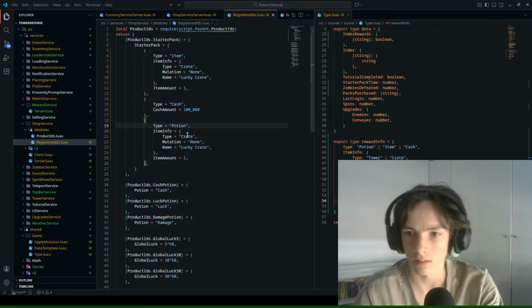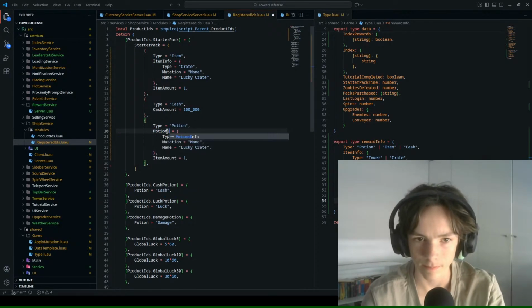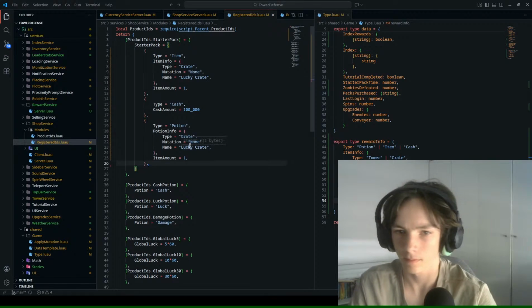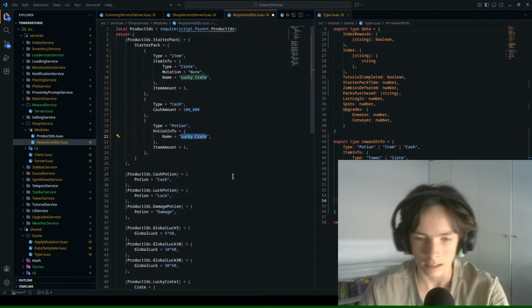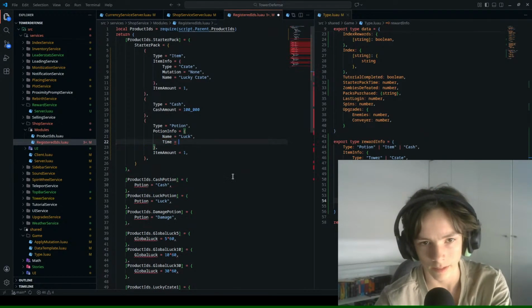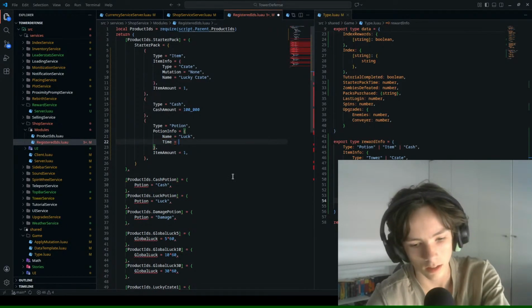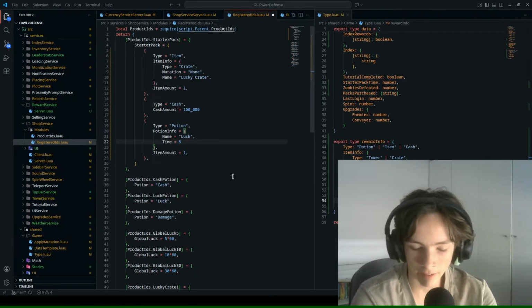Potion info. Name equals luck. Time equals 5.